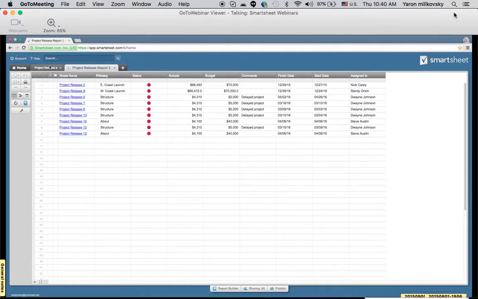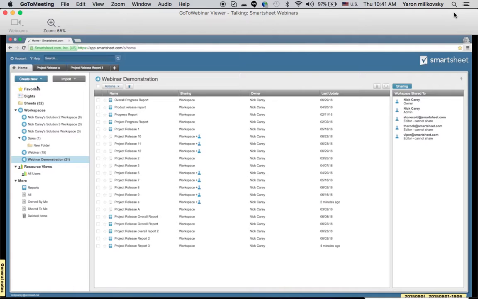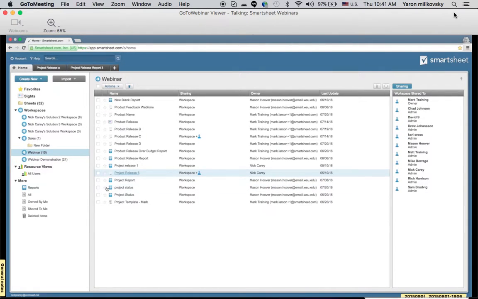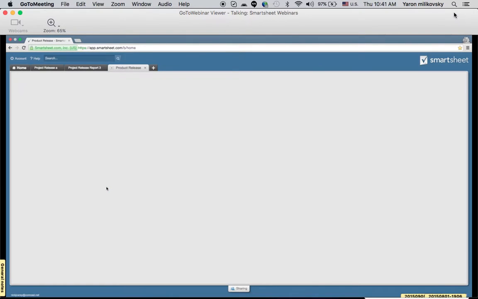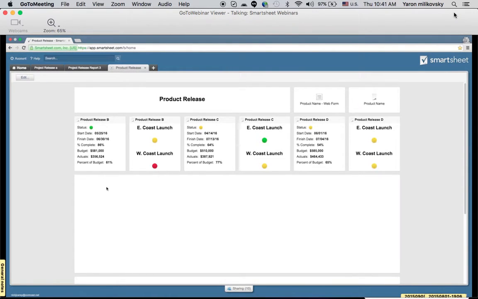Okay, so we'll go ahead and jump back real quickly. And let's say we wanted to take this project one step further to where we can pull multiple reports, key metrics, link lists, and more into one project roll-up. Well, the way we do that is with our sites feature.